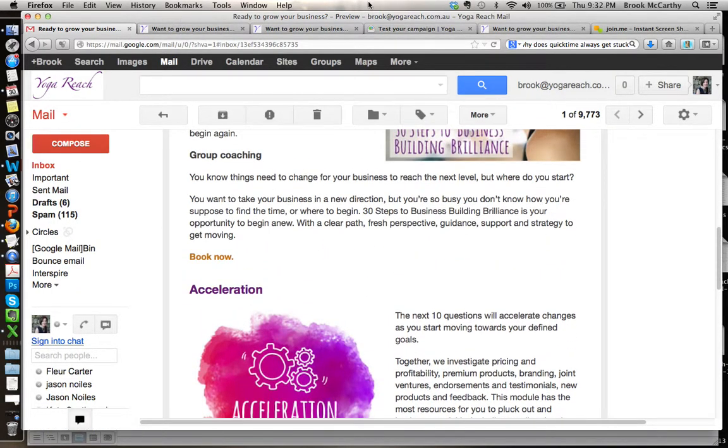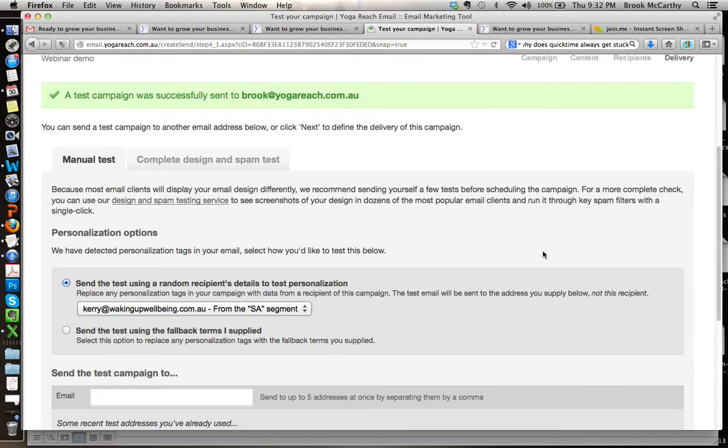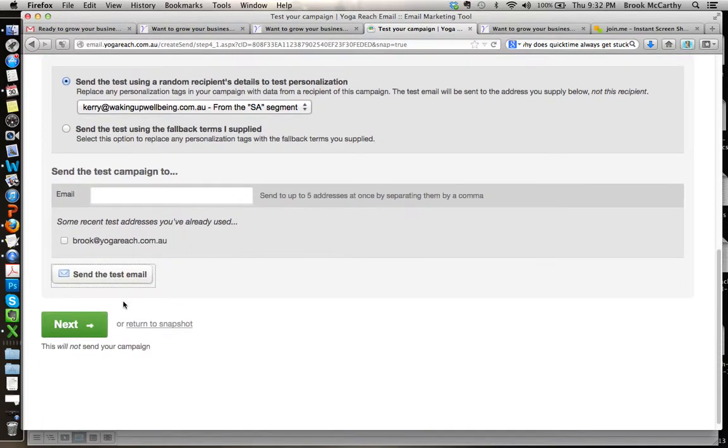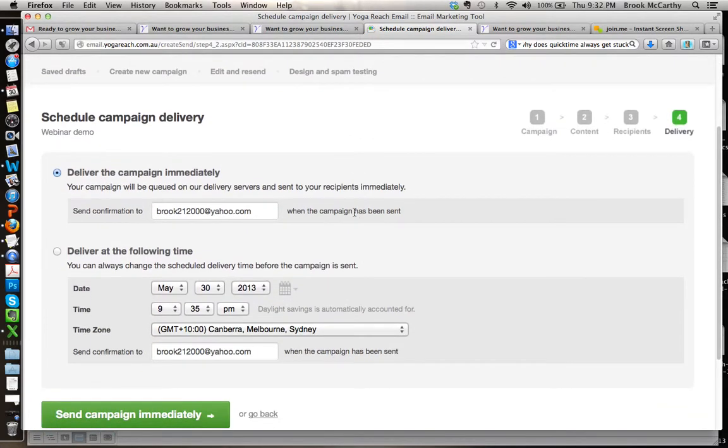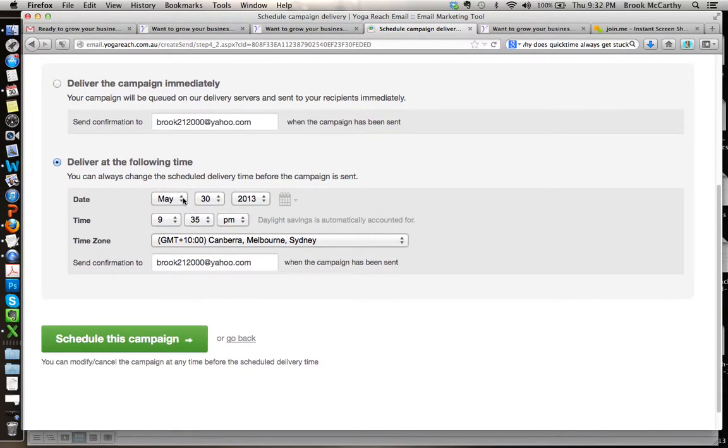And once I've checked and double checked and checked and double checked again, and I'm totally ready to send, I click on next. Now remember what I said before, you don't have to get nervous because it tells me again this will not send your campaign, so I'm given ample warning. So I've got two options here. I can deliver the campaign immediately and it'll send me a confirmation email when that's been done, or I can deliver it at a time in the future, which is great.